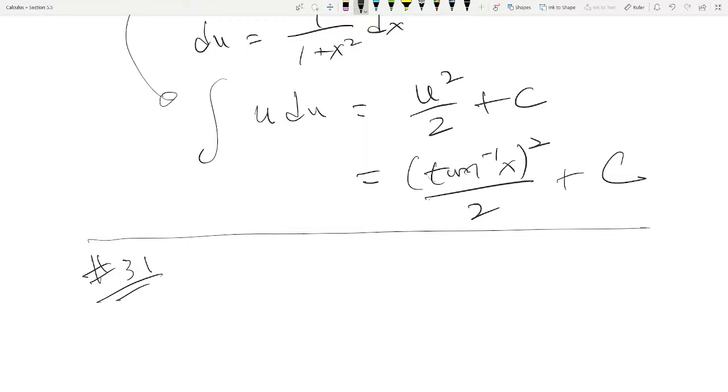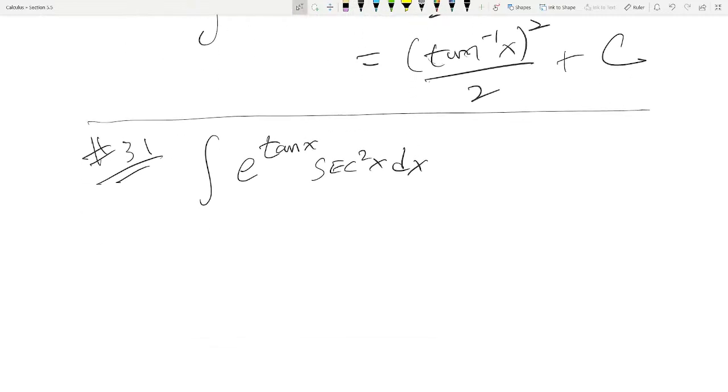Number 31. Here we go. It's an old favorite. E does some gobbledygook, and then they throw in its derivative as if it's some random thing that you have to think about. But look, in order to make this integral work, I've got to have the secant squared there. And so that really shows you what we're really doing. The substitution rule is really undoing the chain rule for us. So that's why they always have to have the derivative sitting there, because if you're undoing the chain rule, then when you do the chain rule, you're going to have the derivative of the inside present.